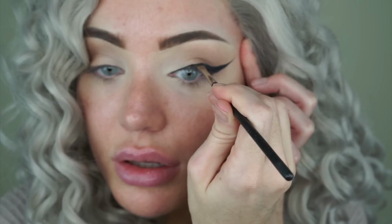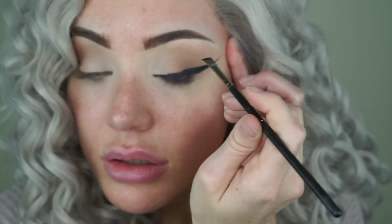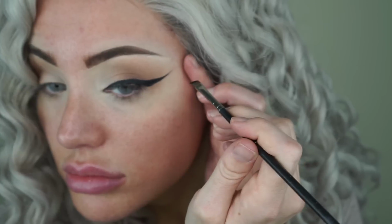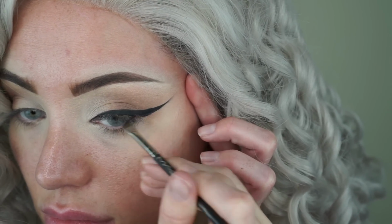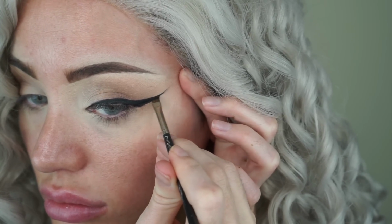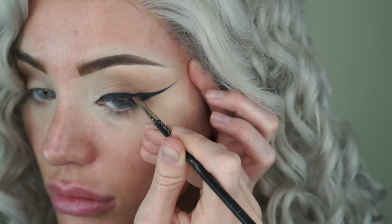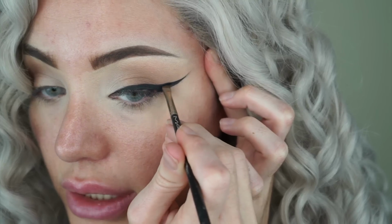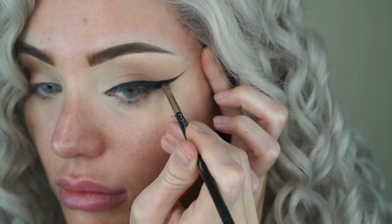And I'm just going in with more gel product. I have not sprayed my brush or the gel pot with Fix Plus or anything like that. I'm applying it dry, and it's going on really easily with just that alone. And this just takes time and practice. It always takes me a little while to do my wings because I'm a perfectionist, and yeah, I promise you'll get there. Promise.